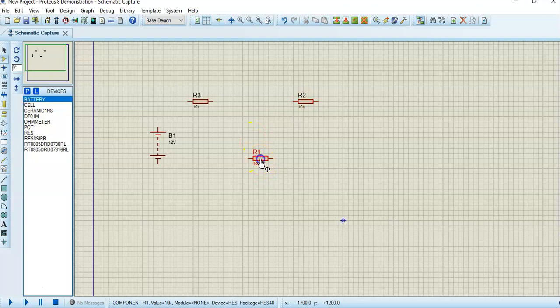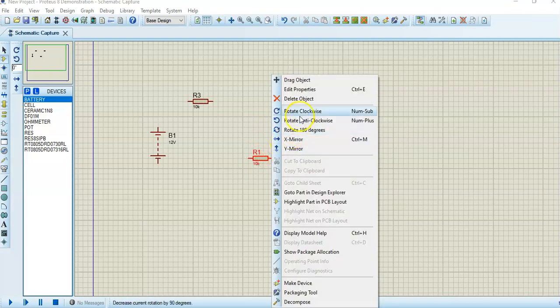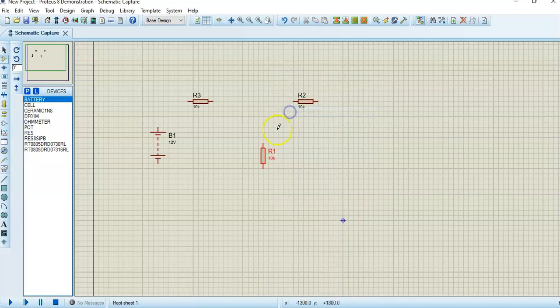So what you can do is first click this icon, right click, and you can rotate clockwise or anti-clockwise. I want to rotate clockwise, and I'm going to drag here and bring it in the center.